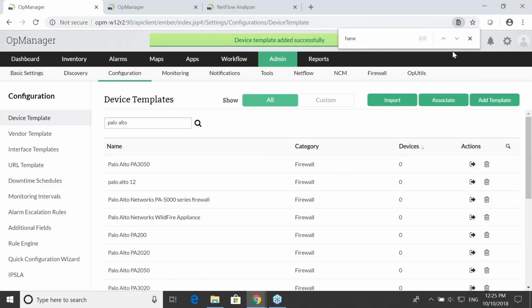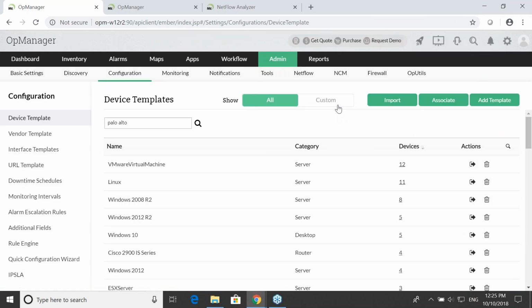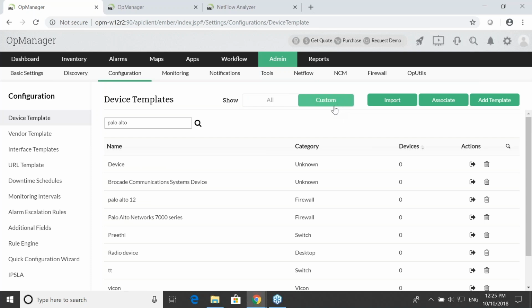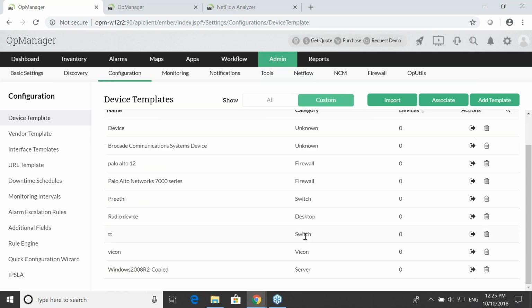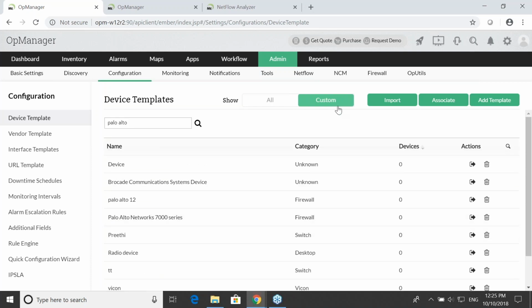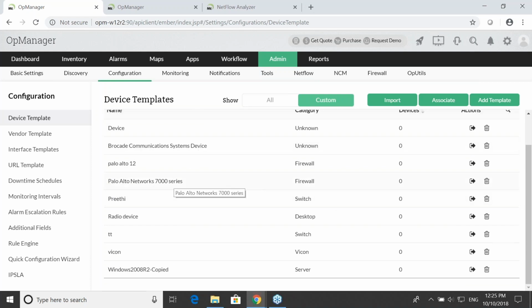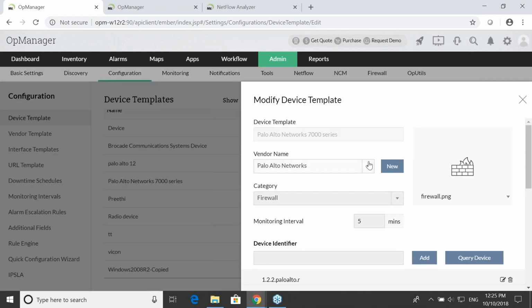That is how simple it is to create a template for the models that you want. If you want to know where it will be available, you can filter to the custom category, and as you see, the template is now ready.